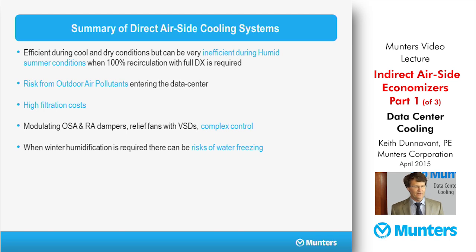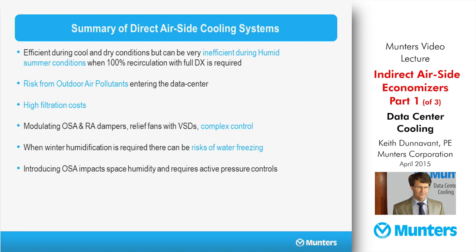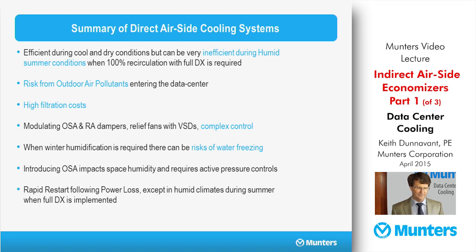When you're in winter humidification mode, there can be risks of freezing water on the evaporative media, so that's another concern. Also, because you're introducing outside air for cooling, which has various moisture levels in it. In the winter, it's very dry. In the summer, the moisture levels are increasing. So you're impacting the space humidity levels, and you're also impacting the pressure of the room, which has to be controlled by that relief fan.